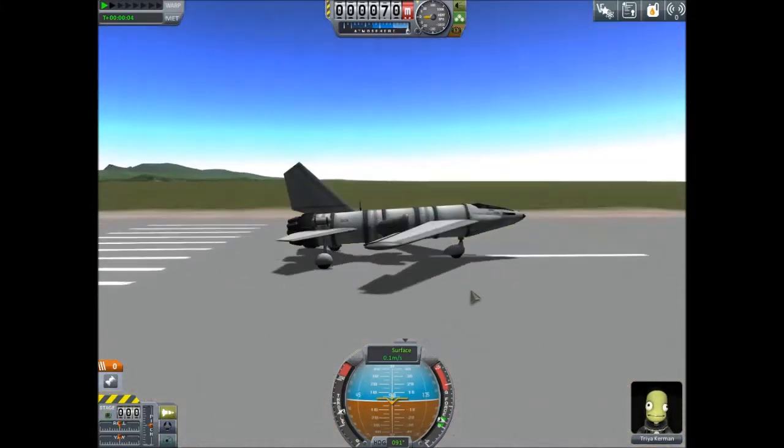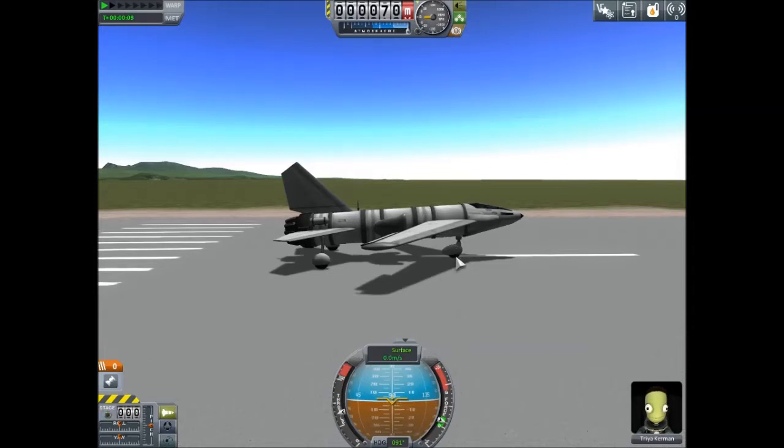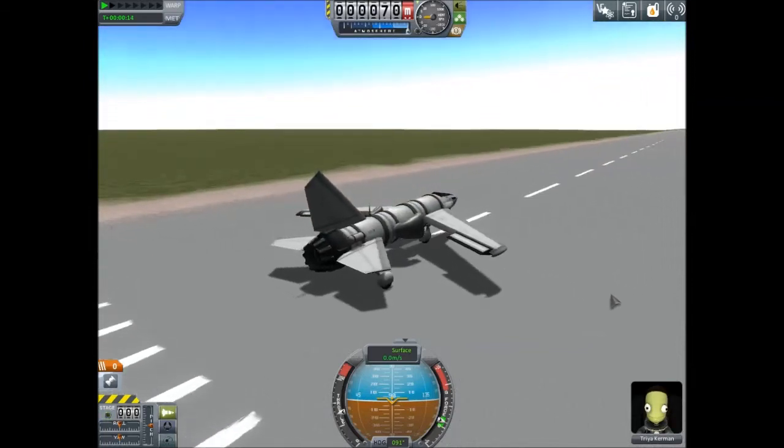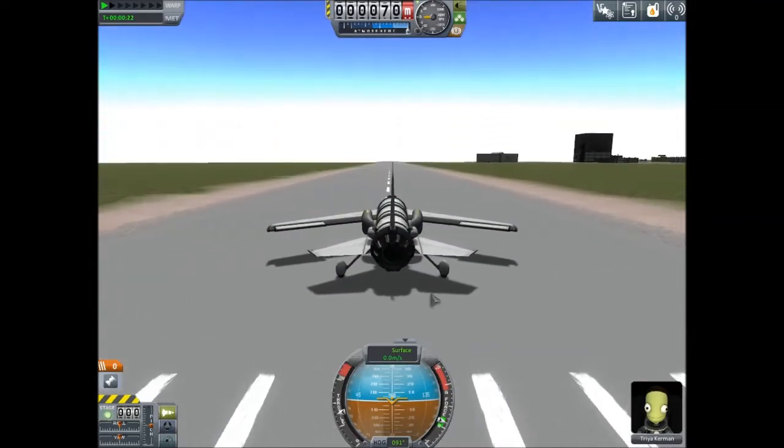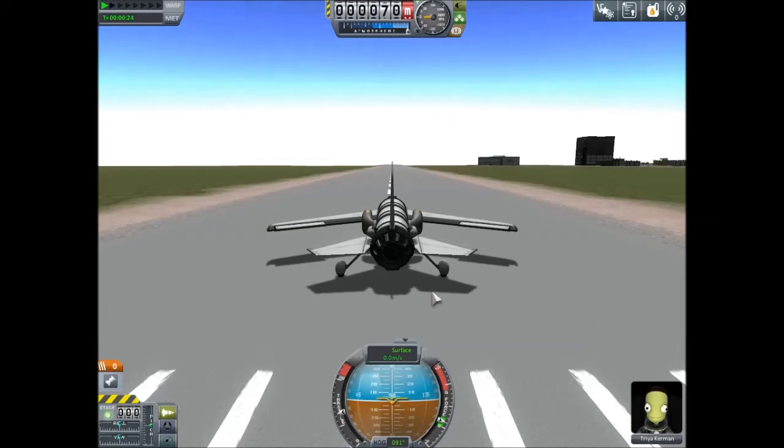I was wondering, the plane just did this flipping up thing. The reason for that is when it was set out on the landing strip, the front wheel was in the ground. So now I know why that happened. Okay, what we are going to do is switch the camera to chase mode, throttle up, take off the brakes, and start the engine.